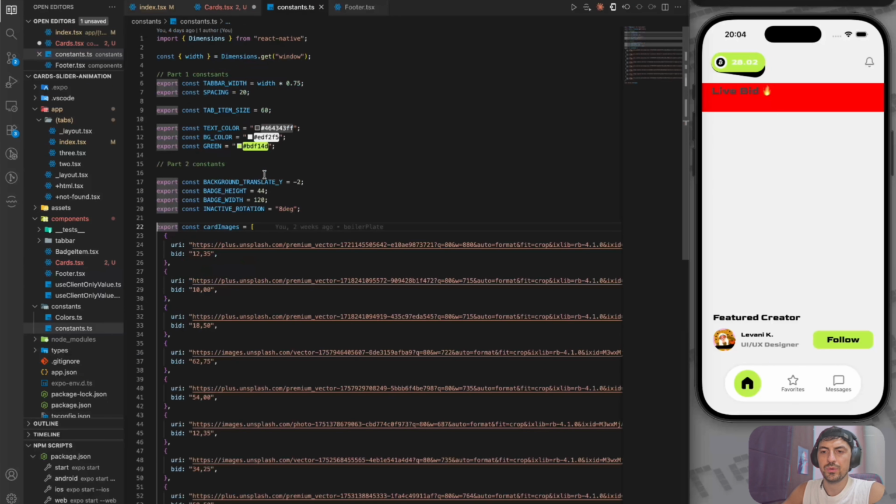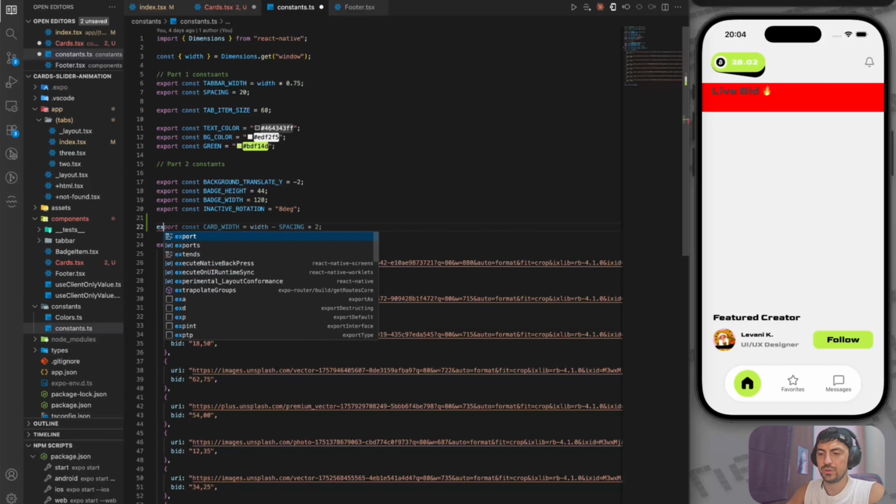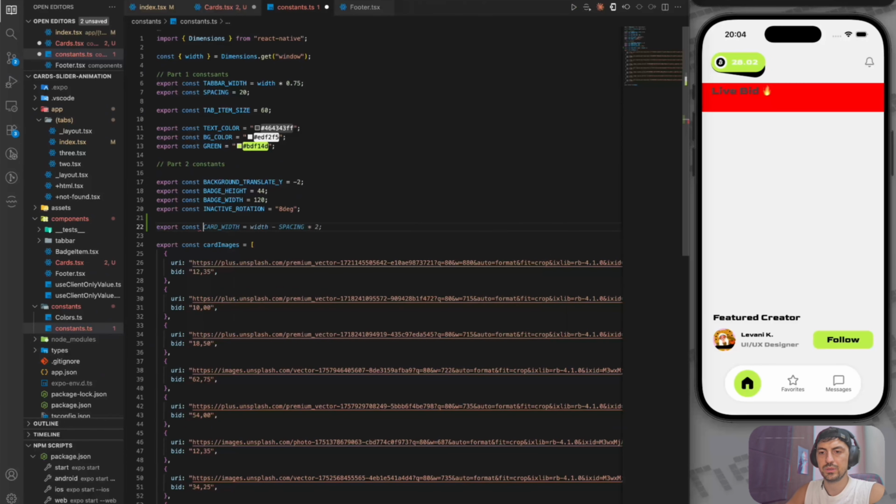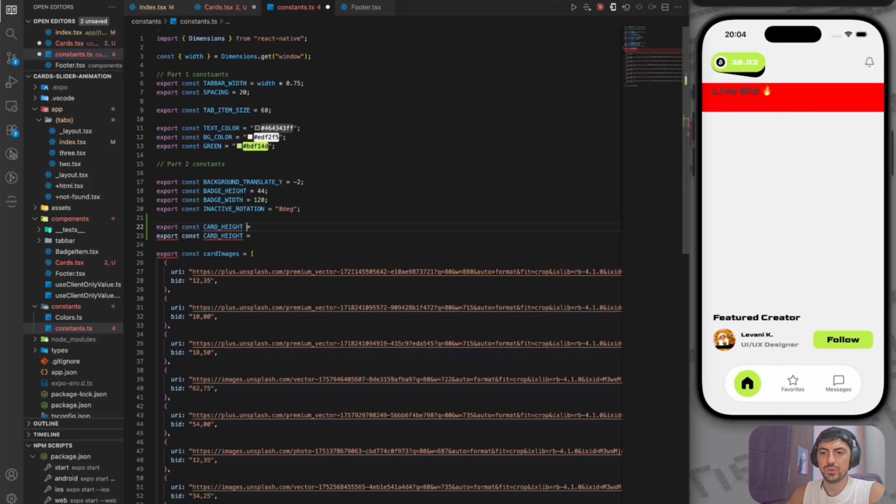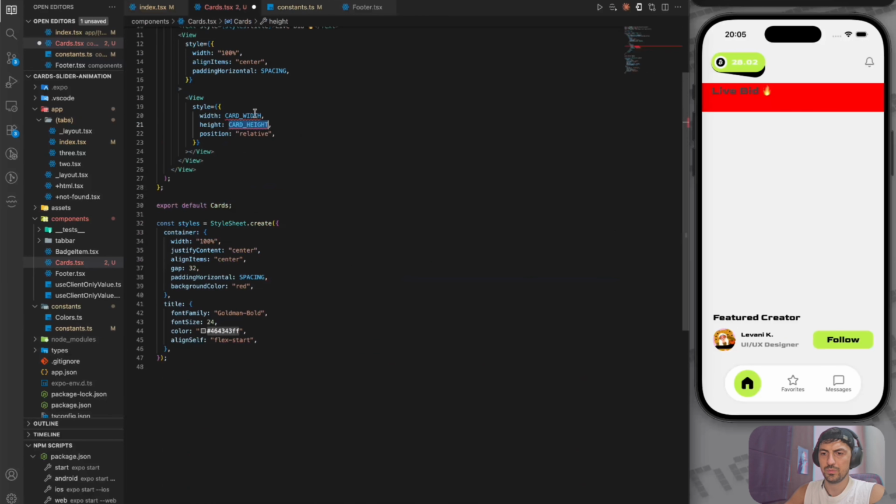Okay, we need to create those here. Export const card width height, and export const card width, which will be width minus spacing multiplied 4 times, because we have there 4 paddings. That will be card width multiplied 1.2, maybe. Yeah, that will be it.